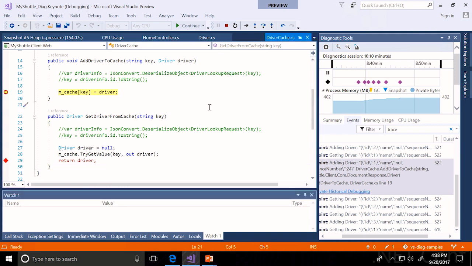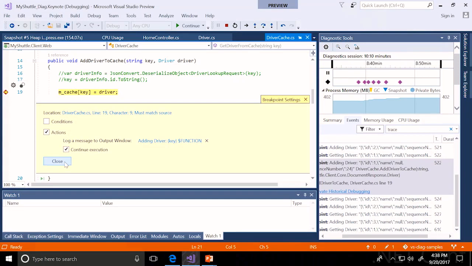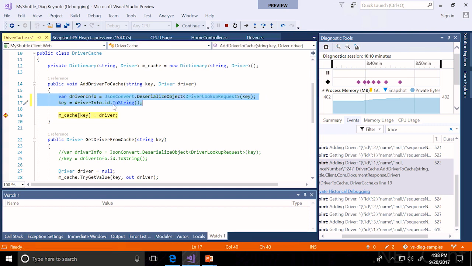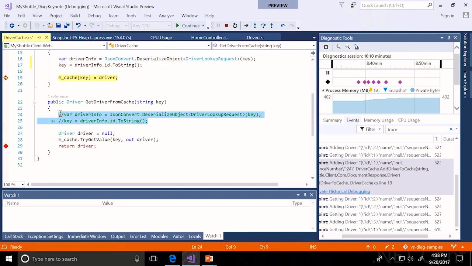Okay, so as with any good demo, it looks like I have my fix in here already. I'm going to turn this back into a trace point. And because I'm adding that sequence number at the end, the key based on that string alone probably isn't the right thing to do here. I should probably use my driver info or ID to be the key. So let's uncomment this line here to take out that sequencing string. That's kind of messing everything up.